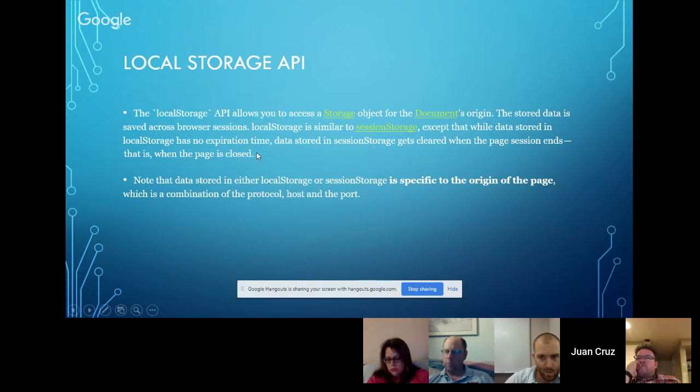But we've got two types of local storage. One is session storage, which we call upon and use during the time we're on the screen, and then when we get off, the information goes away. It doesn't stay in our local storage. I don't know if that makes sense. Yeah, it makes sense.